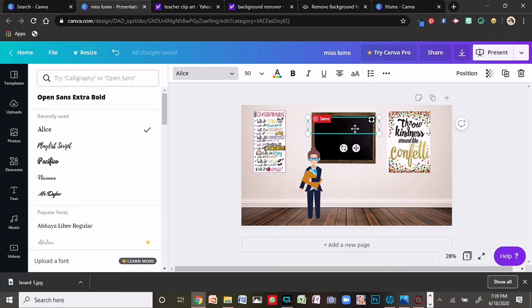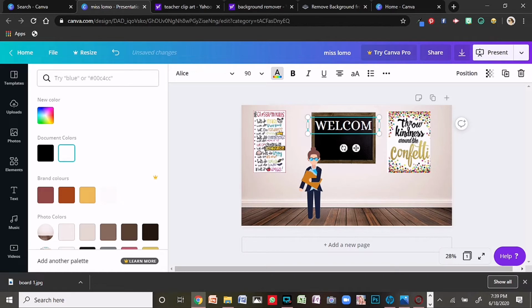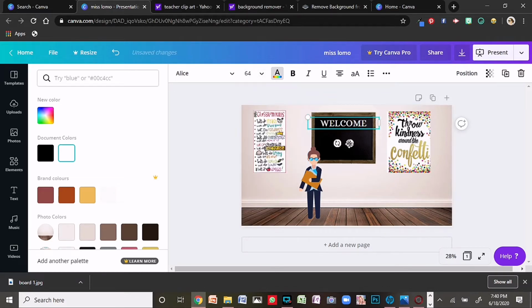Now you can't see what I'm typing because it's in black, so you just go to color and change the color of the font from black to white. So I'm going to do white, yes, and I'm good to go, and I'm going to continue, welcome. Now I'm going to resize it so it will fit. So I'll just go here and I'll get a lot of options, and I'm going to check on the one I want. I think that 64 will do. Let's see, yes, fantastic. So I'll just drag it.